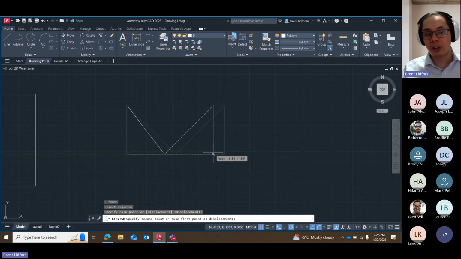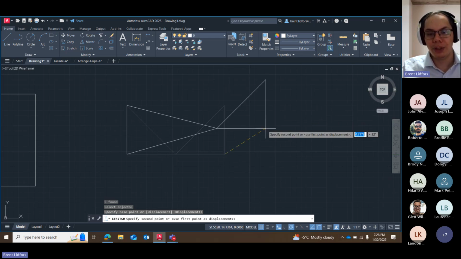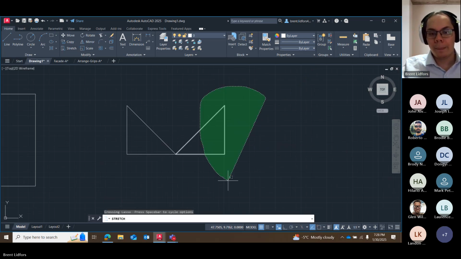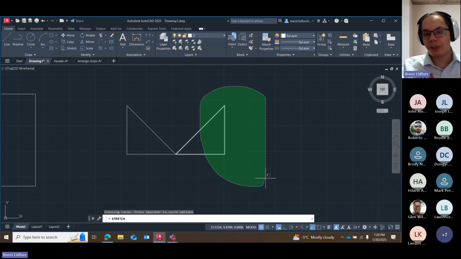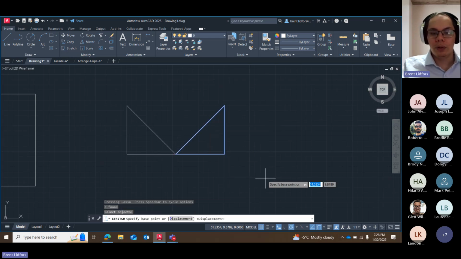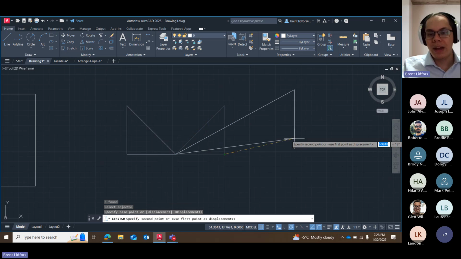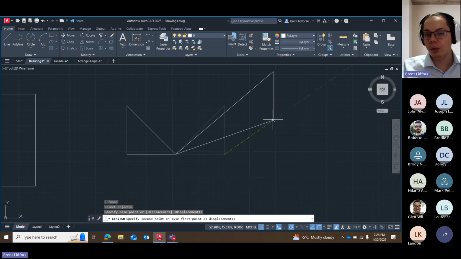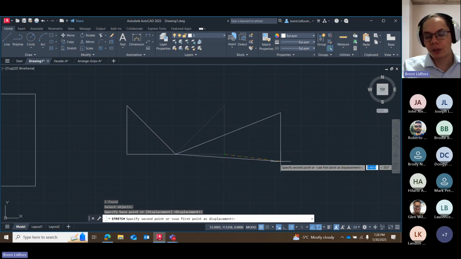So the selection of the objects with the stretch tool actually matters for how this is being used. If I then use stretch something like this, that right side should move, the hypotenuse and base should stretch, and the left triangle should stay where it is. So I can select it like that. And then same idea, the right side isn't being stretched, but it is being moved. And those two lines that I crossed are being stretched.